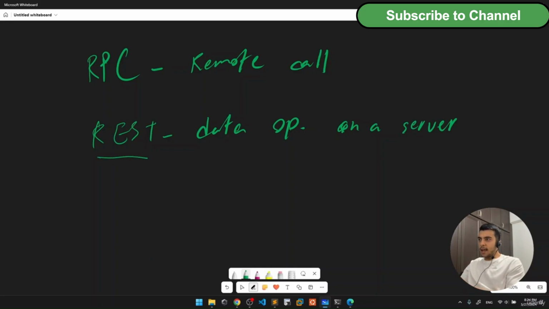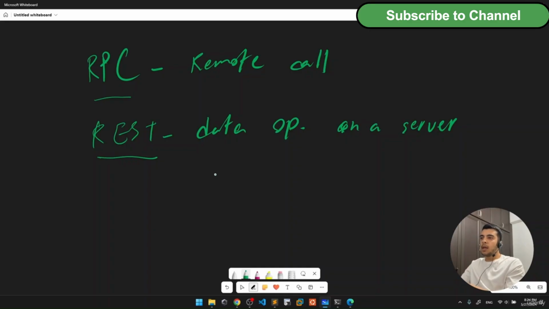With REST, the actions are limited to HTTP verbs such as get, post, patch, put, delete, and so on. With RPC, the actions are limited to the number of functions that that specific API supports. Because again, with RPC, we deal with functions or procedures or methods.